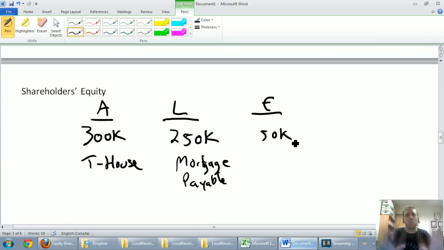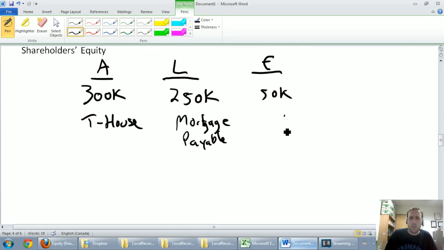In other words, if the company stopped dead tomorrow, they used the assets and paid off the liabilities, what would be left for the shareholders? It's the shareholders' piece of the pie, and that's how I want you to think of equity. So again, assets, the stuff the company owns and controls that's good for the company. Liabilities, the stuff that the company owes. The piece left over for the shareholders, if they paid off all their liabilities using all their assets, what's left? What's the shareholders' piece of the pie? That's their equity. That's the shareholders' equity. Okay, we've gone through 3 key definitions here. 2 more to go.